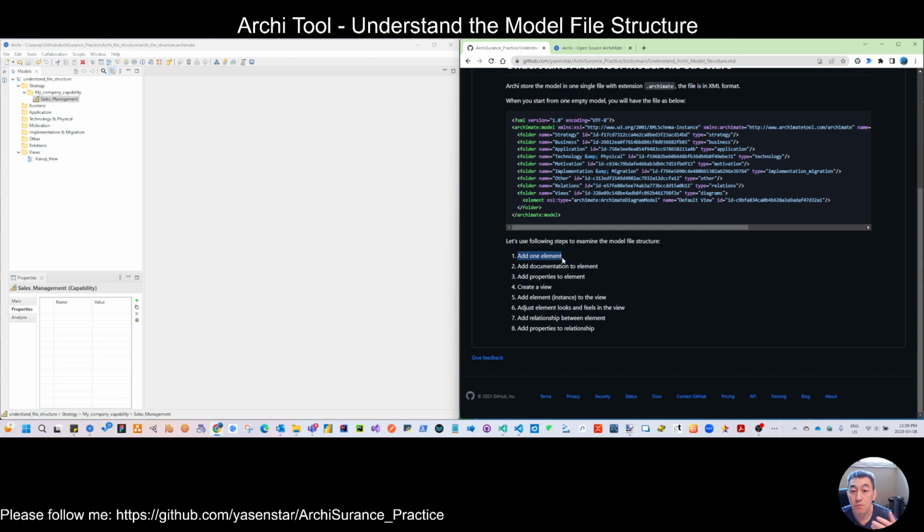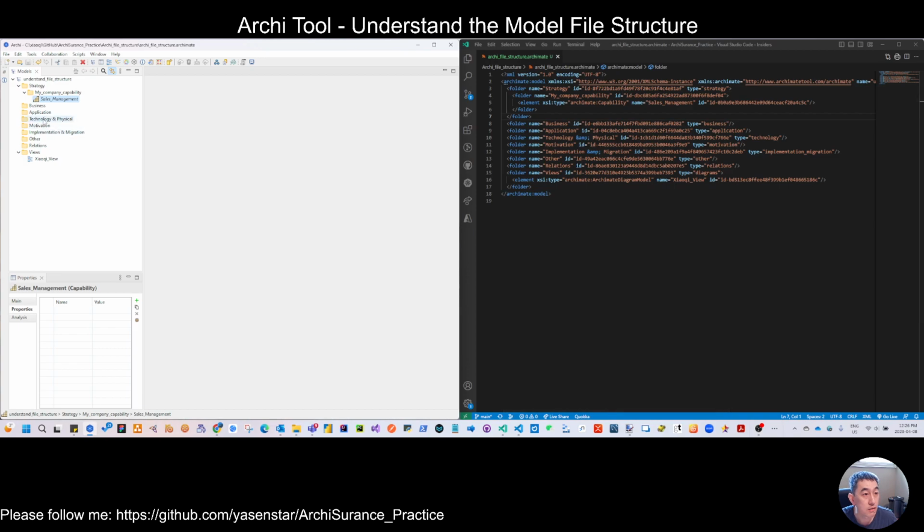Now you know that what changes is actually the layer trees, the folders, the root folder. And next, let's do some properties and descriptions. For this one, I want to see the documentation. So: manage and sales activities.